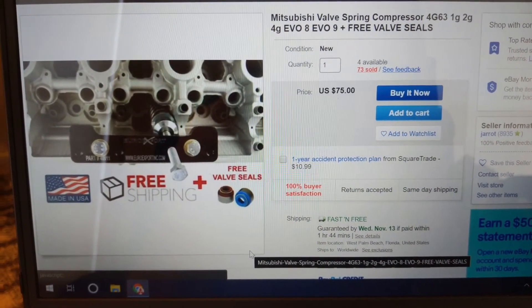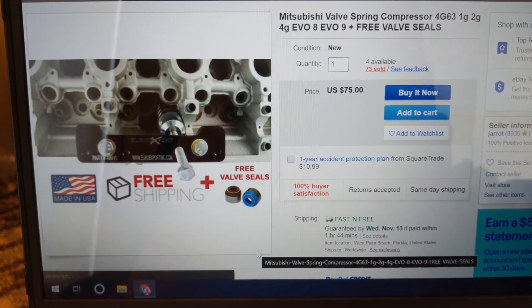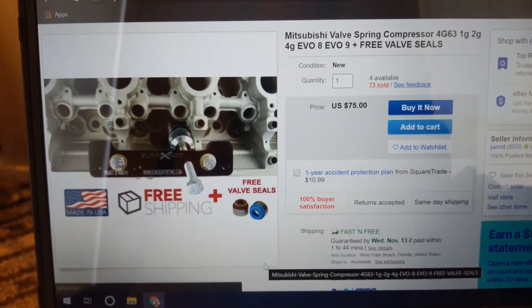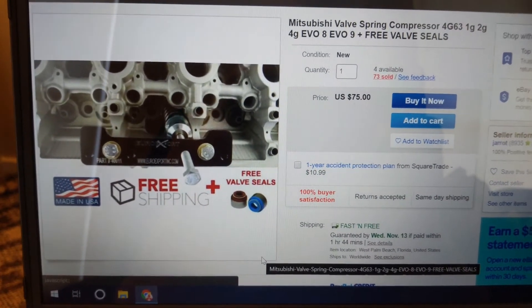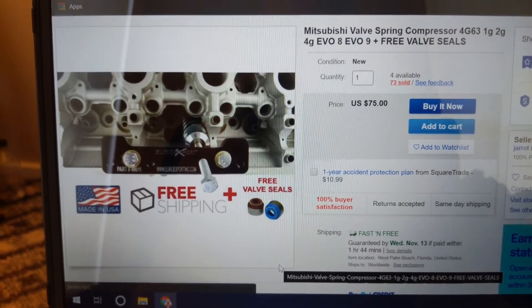It's an unfortunate problem — it sucks. I don't want to have to do this right now in November; it's going to be snowing here in the next week. So we're going to do this on the car. We're going to go out back, pull off the valve cover, pull off the cams, the cam gears, all that stuff. It's going to be a good time, and you're going to be able to see how to do this job yourself.